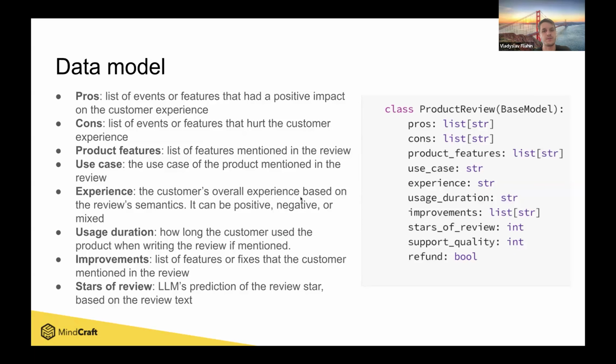We mentioned that we're going to extract meaningful data, but in order to do so, we have to define the data model. On the right, you can see a pretty standard way of defining the model in Python as an entity model. And on the left, we can see a more human-level description of what each field means, which is used further to create prompts.